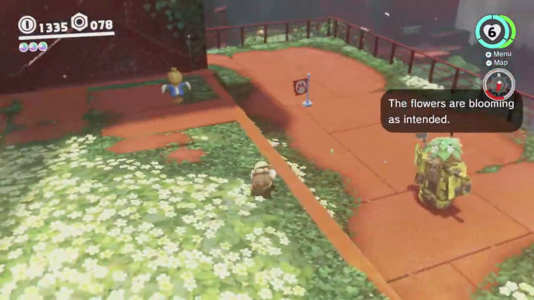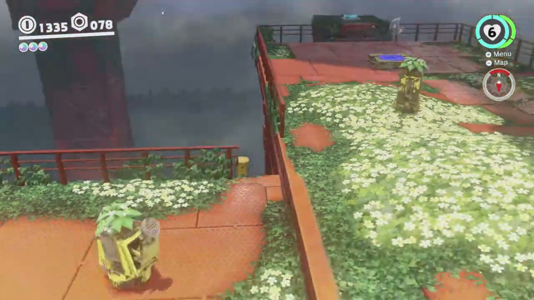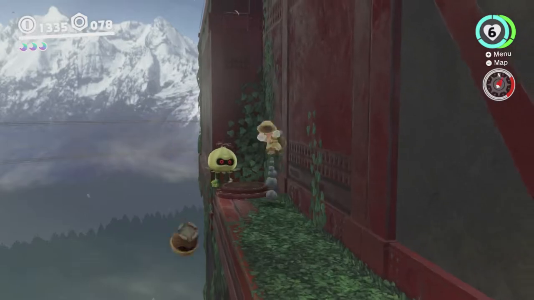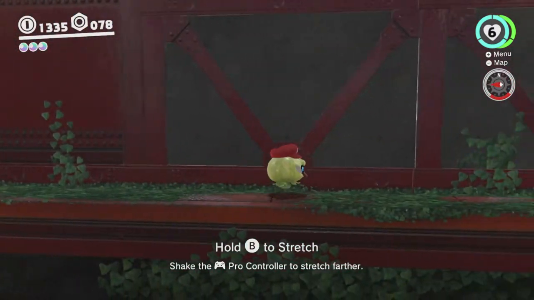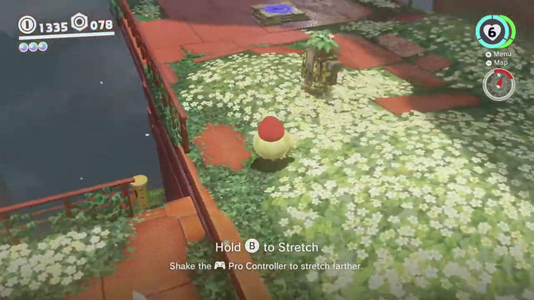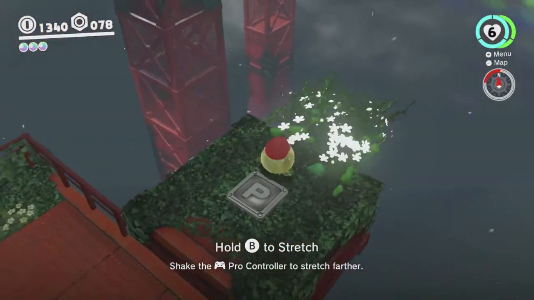There's another moon over here we have to use an uproot for. It's mandatory in this case. You basically... I'll go get one from down here because it's probably faster. There we go. Let's bring the uproot back to that ledge we were standing on a moment ago. You just have to take the uproot basically up this flower path here.